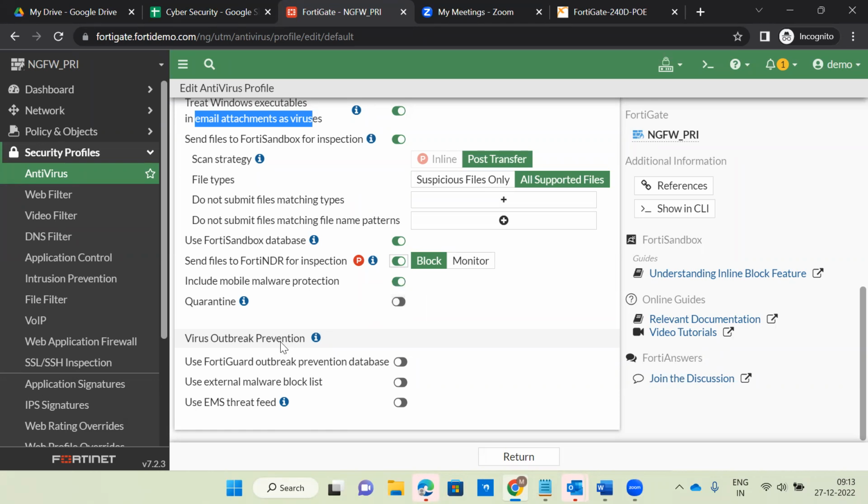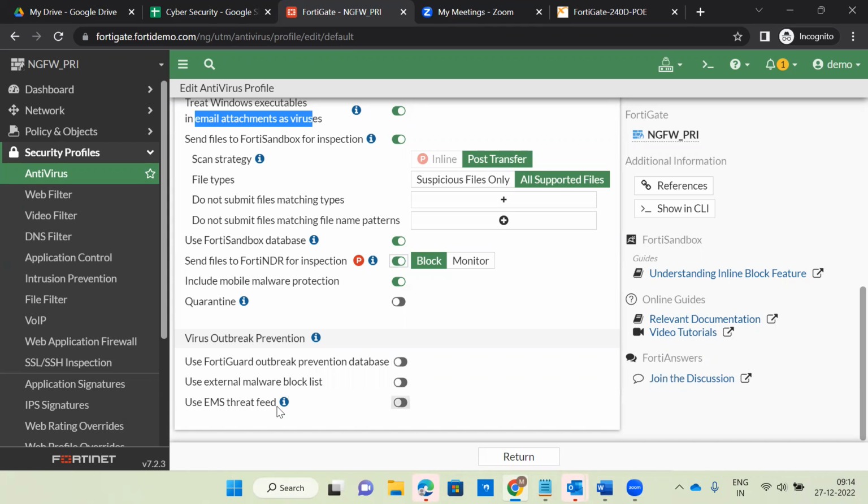Virus outbreak prevention means whatever replications are happening, and additionally the FortiGuard outbreak prevention database, external malware block list, EMS threat feeds. These are all the different ways malware intelligence is integrated into our antivirus profile.